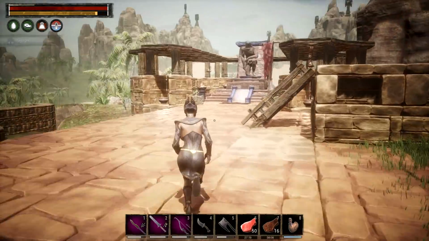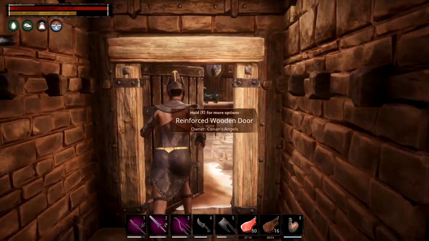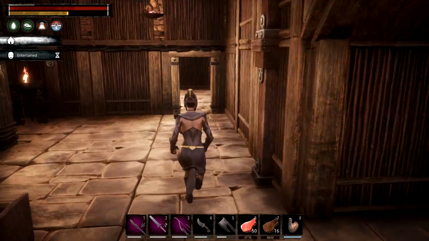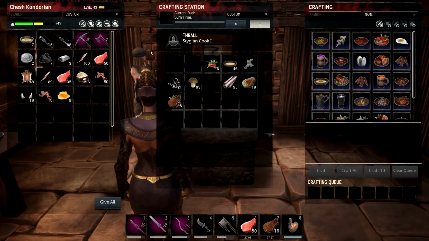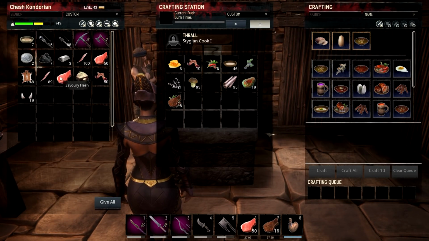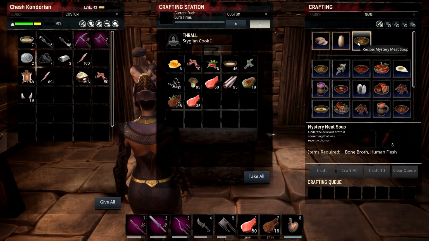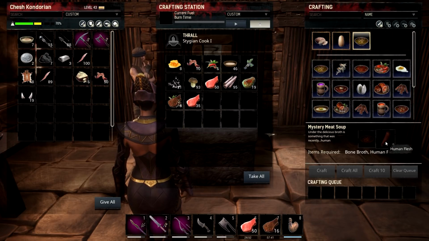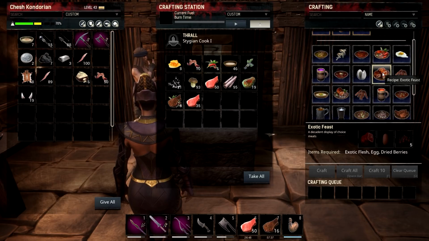Let's see what she can make with the honey and the raw meat. And we've got feral flesh, too, so we should be able to make a few different things. Okay, my dear. There's that, and that. What can you do with those things? Honey bread, honeyed eggs, honey mystery meat soup. Oh, human flesh. Gross. Uh-huh. Exotic feast. Oh, I see.